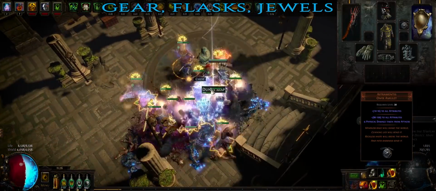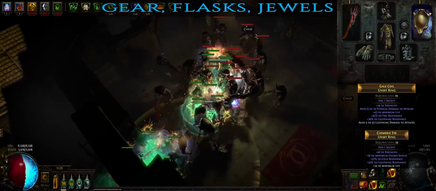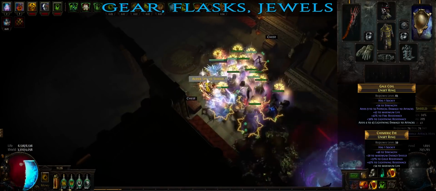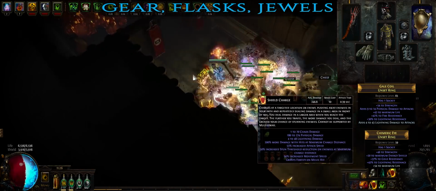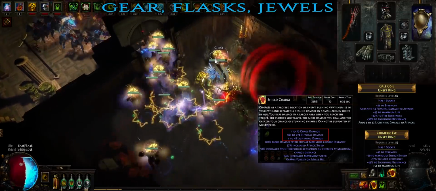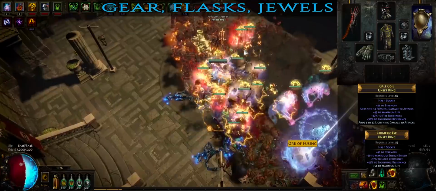For the rings, the top priority is to get some flat lightning damage. This is absolutely necessary for triggering Elemental Equilibrium with Shield Charge. Also, make sure there is no other elemental damage on the rings. You can check the tooltip for Shield Charge and it should only show physical, lightning and perhaps some chaos damage. Apart from that, the other affixes should be strength, life, resistances and attributes.